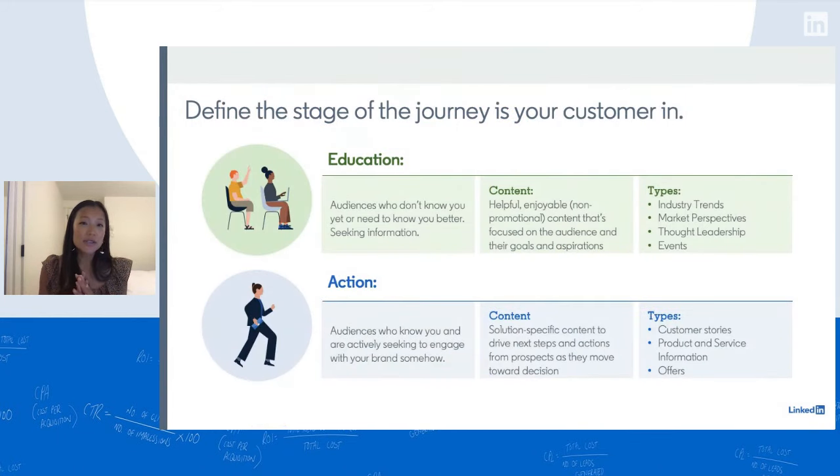Second, you should look to define the stage of the journey that your customer is in. And when we talk about the traditional marketing funnel, I think we can get really hung up on what's top of funnel, mid funnel, and bottom funnel. But much like the earlier conversation about brand and demand, we want to simplify this by saying, let's break this into 2 very distinct stages. First is the education stage. And these are audiences who don't know who you are, or they may know you, but not in the way that you want them to know you.